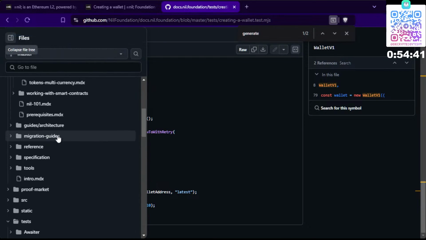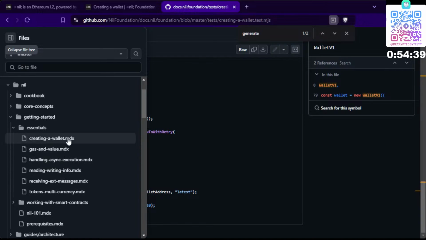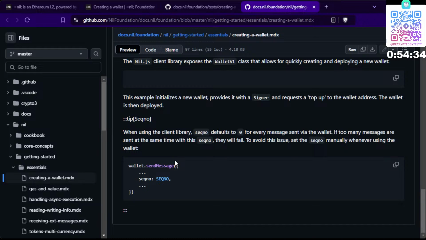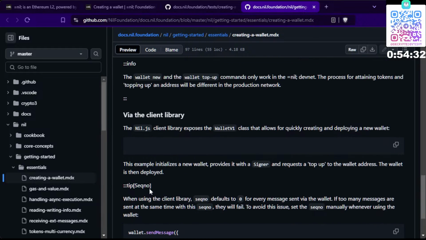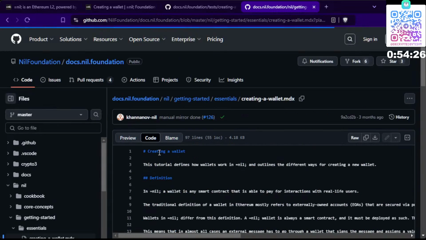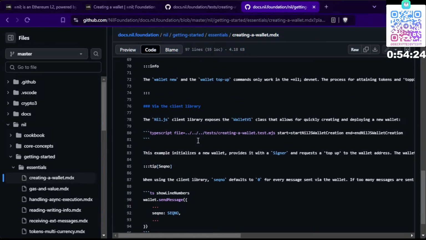I want to open this in a new file. Here should be the code. So it's this file, creating-a-wallet.test.mjs.